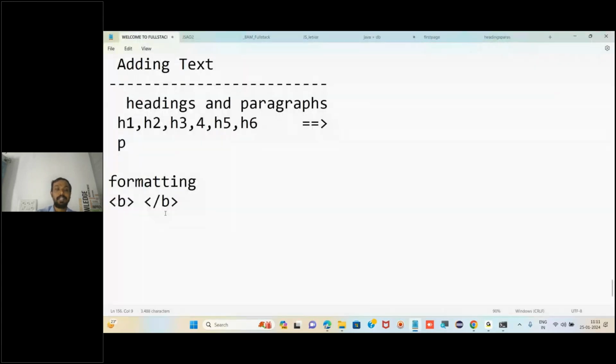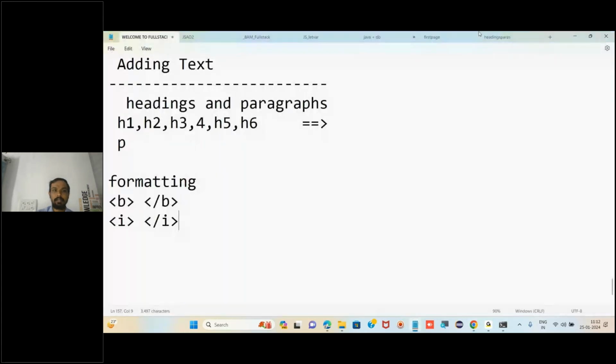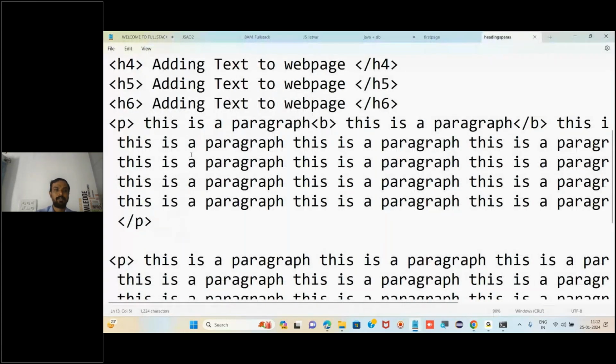In the same way, we have something like italic. Italic means a slanted text. Usually text is always straight. We want it to be tilted or slanted text. Then we will be writing something like i. So anywhere, any content you want to be like that, then edit it. Here already we have it, right? So the first one I'm writing as i now. Open i and then close i.